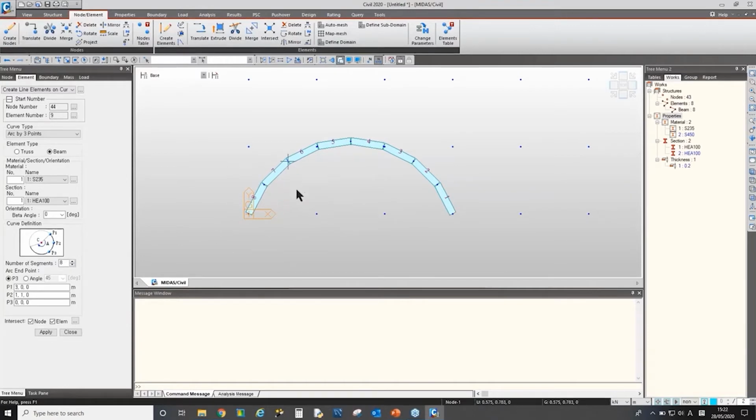So this is also useful when you draw the curved structure. You can have a look at it. You can play with all this function. As we have undo button, you can select any type and try. If it doesn't work or if you don't like it, you can undo it and then try again. Okay.